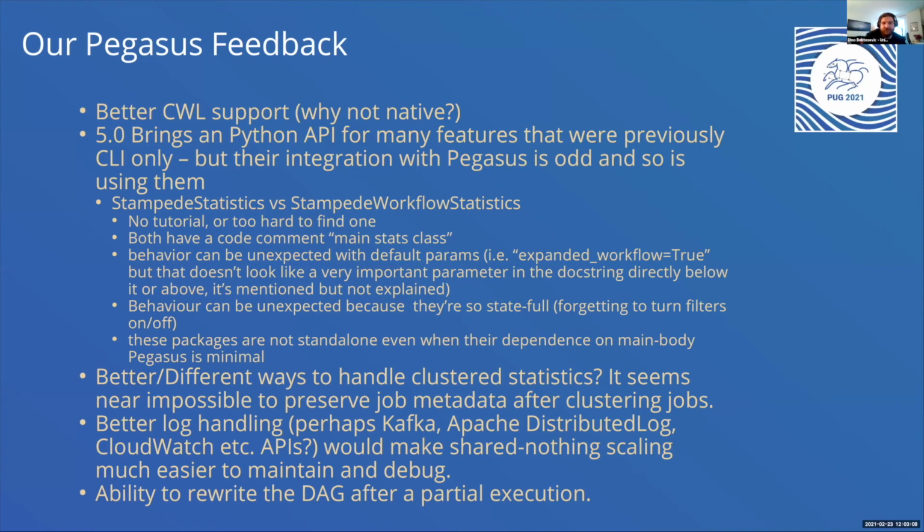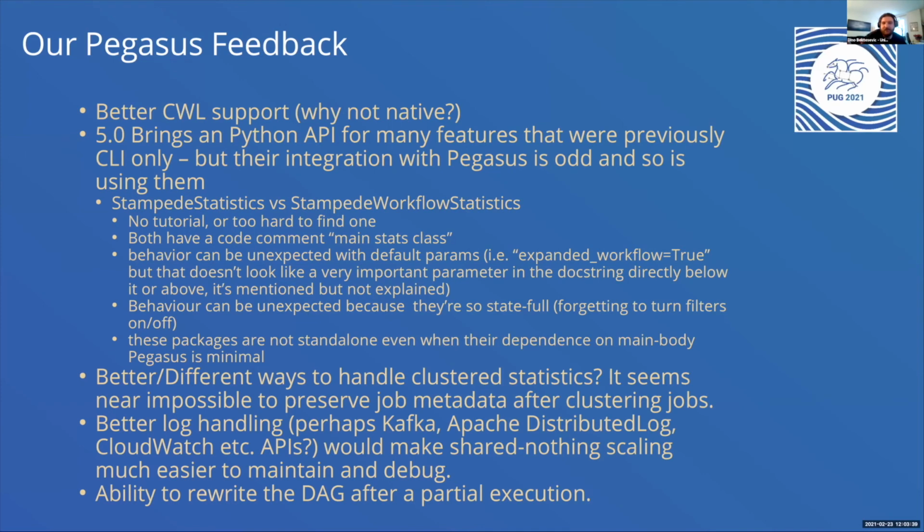Some points listed here, like better CWL support. I learned today there is a conversion script tool. I had some experience with the Pegasus 5.0 API when I was trying to do those integration steps. Some of it left me a bit confused, having to go back and read the code because I couldn't quite find the docs. I'm happy to hear there is extensive documentation. Hope we can figure out what I've been missing later today.